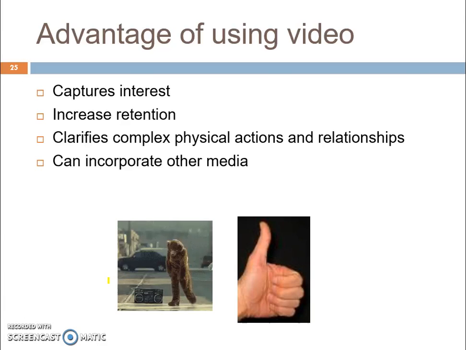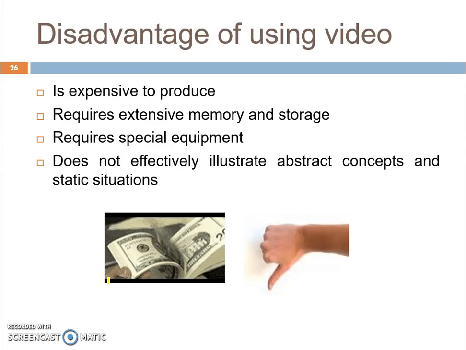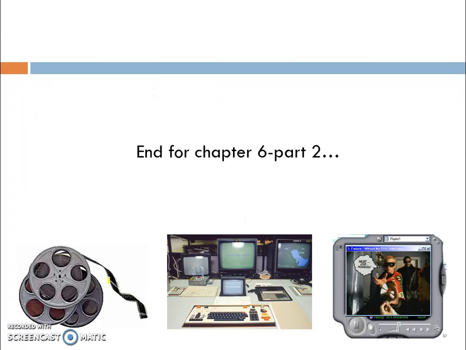So, advantages of using video: it captures interest, increases retention, clarifies complex physical actions and relationships, and can incorporate other media. How about the disadvantages of using video? It is expensive, requires memory, as I said before, and storage, requires special equipment, and does not effectively illustrate abstract concepts and static situations.